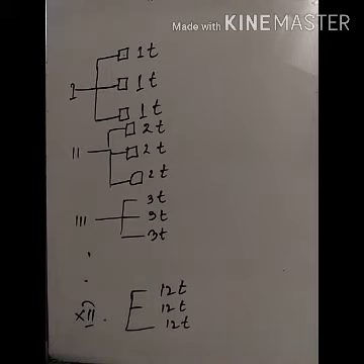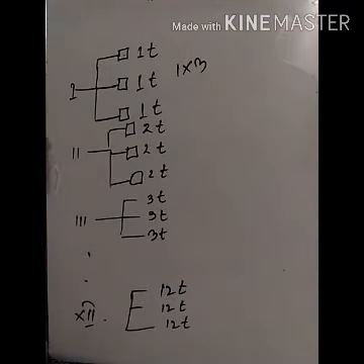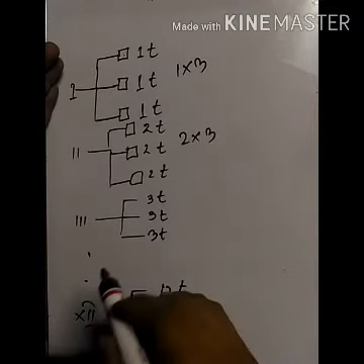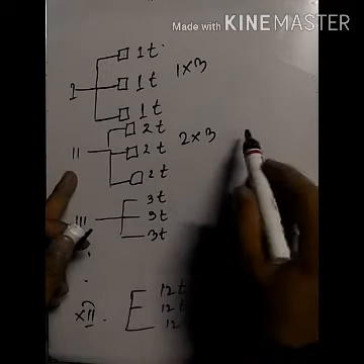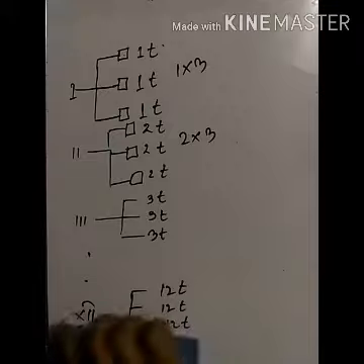So now I can identify how many trees will be planted by all the 3 sections of class 1. It will be 1 into 3. And what about class 2? It will be 2 into 3. That means class 1 will plant 3 trees. Then class 2 will plant how many? 6 trees. Class 3, 9 trees, and so on. So the question is asking all together from class 1 till class 12, how many trees will be planted? Okay, now let's begin.